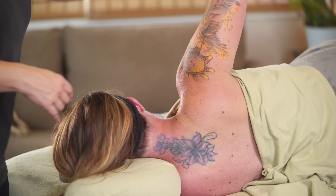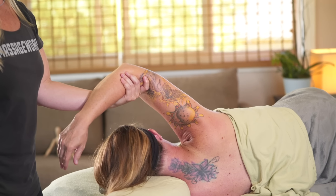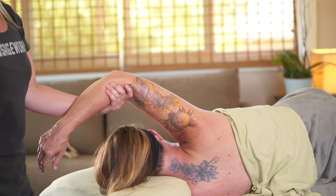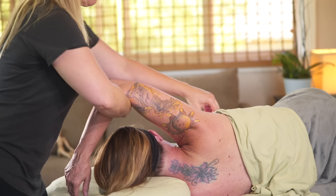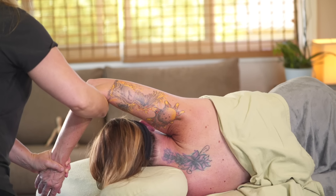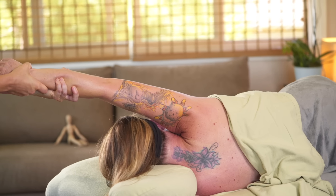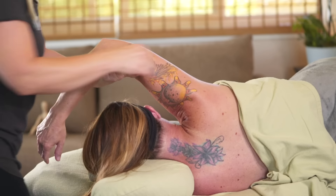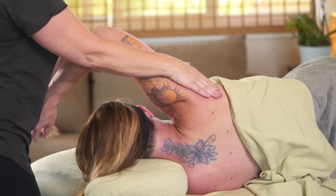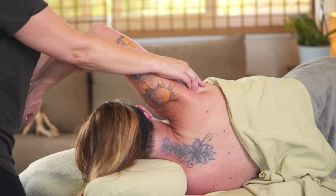For this last technique I'm bringing my client's arm up over her head. In this side-lying position you can really access a lot of the muscles that lay on the lateral border of the scapula and in that very protected axillary region — muscles that tend not to get stretched very often, get overworked with minuscule movements, and need a lot of extra attention. After making sure my client feels nice, safe, and secure, I'm using my right forearm to anchor under the elbow and pull while my left arm braces her hand to the ground, so all I need to do is lean back and create a nice long lateral stretch.